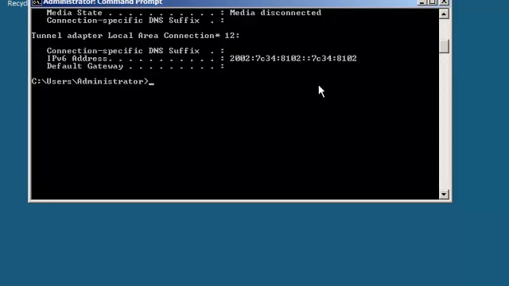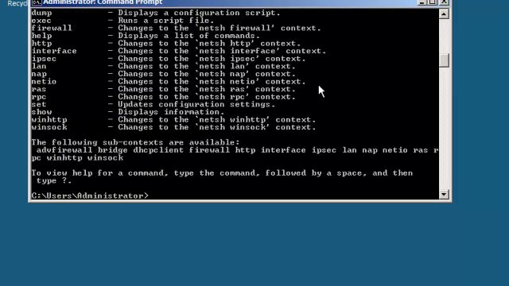Okay, so the command to set the IP address is netsh interface ip. And just to show you something, if you're not too sure about a command, say you knew it was netsh but you weren't really sure, you can always put a /? at the end, and it'll show you a list of all the possible commands that come next.